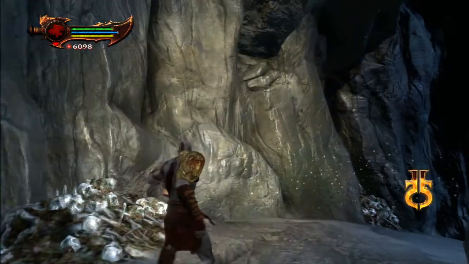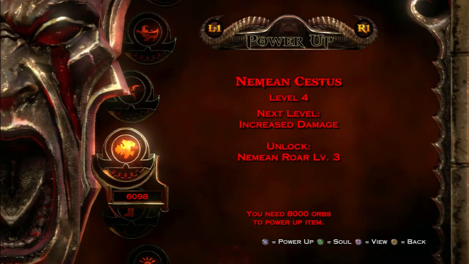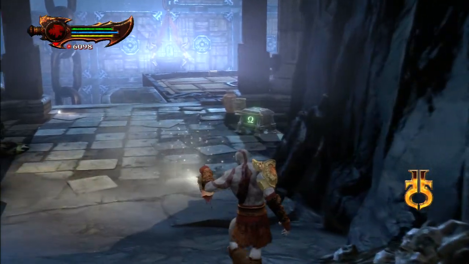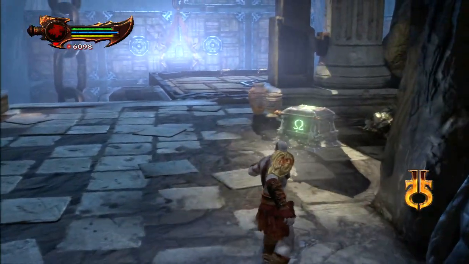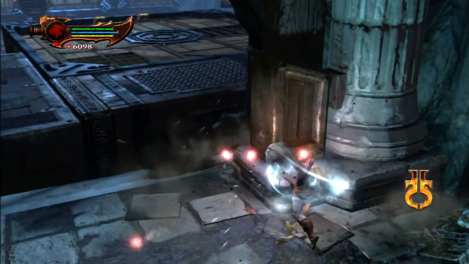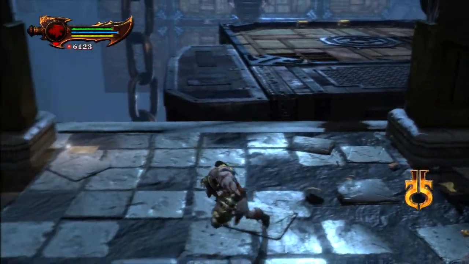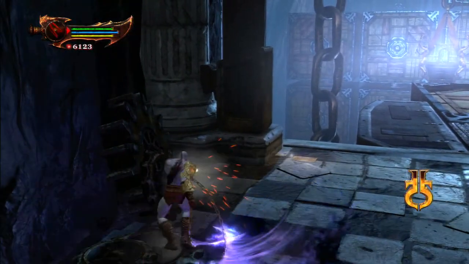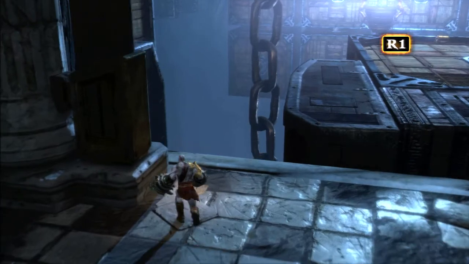I need to max the Cestus out, by the way. I gotta check that, actually. Oh, just 2,000 more? Okay, we'll have that pretty quick here, I think. Unless I fight the boss first, which I might be. I can't remember. I would like to have the Cestus maxed out before the boss fight. Yeah, the boss fight's coming up. Fuck, I should've put orbs into that instead of the claws! But oh well.